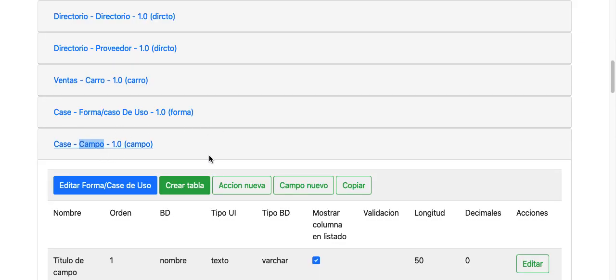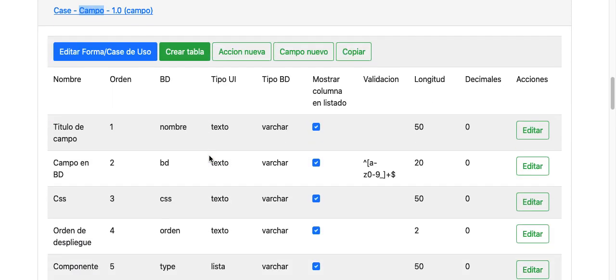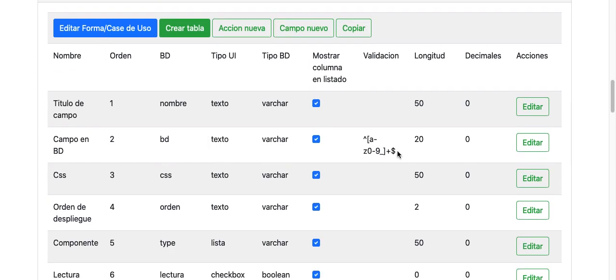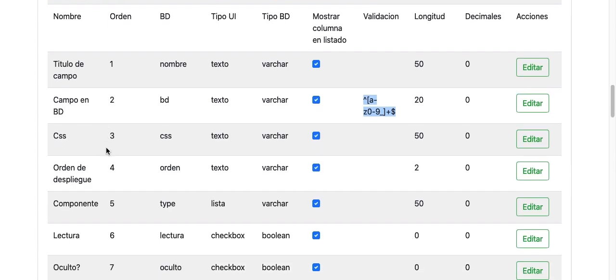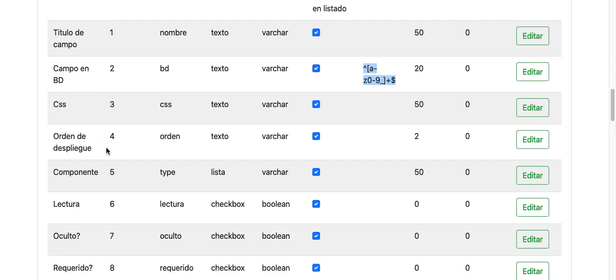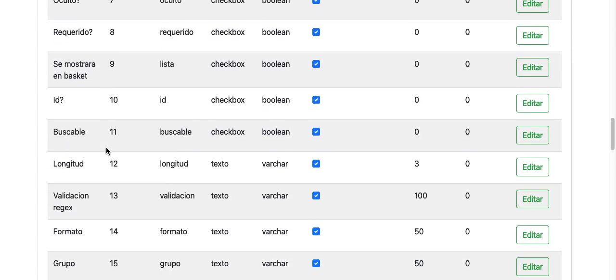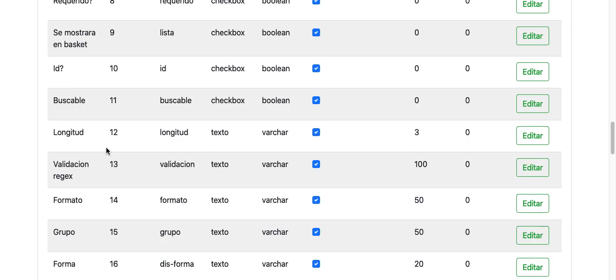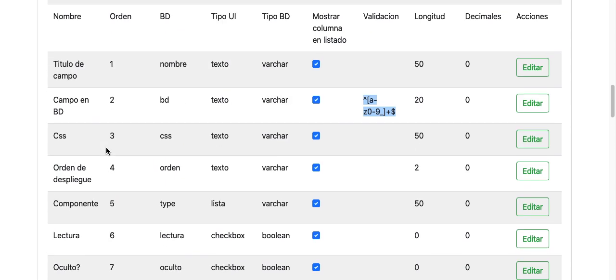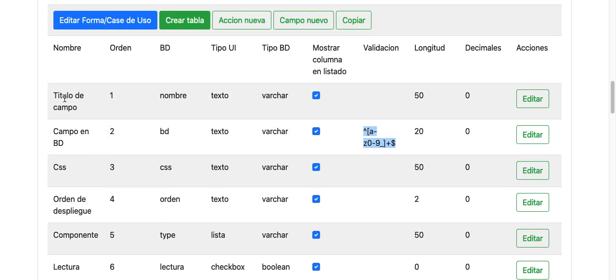This is the form for creating new fields. Currently, I have set up this validation for the name of the field, and I want to have that same validation over the title of the field.